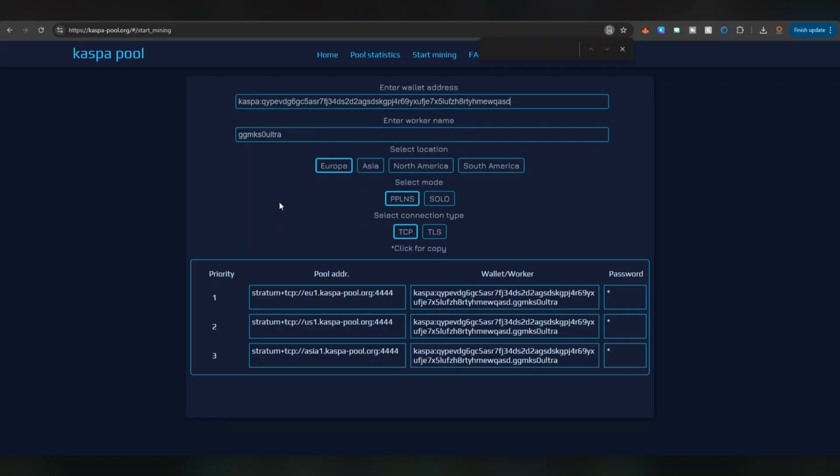Okay, so see how easy that was. And then all you have to do is pick your location. Now, this is something else to consider. Europe, Asia, North America, South America. These are the locations they're allowing you to select. So I would click North America, and then we're going to switch from pool to solo. So what you want to do is you want to copy your pool address, and you want to copy this wallet worker name. And then we're going to go to our web GUI for the Iceriver machine that we're using.